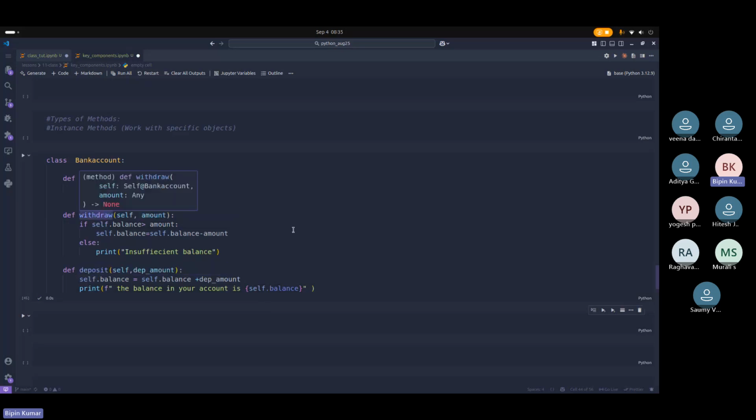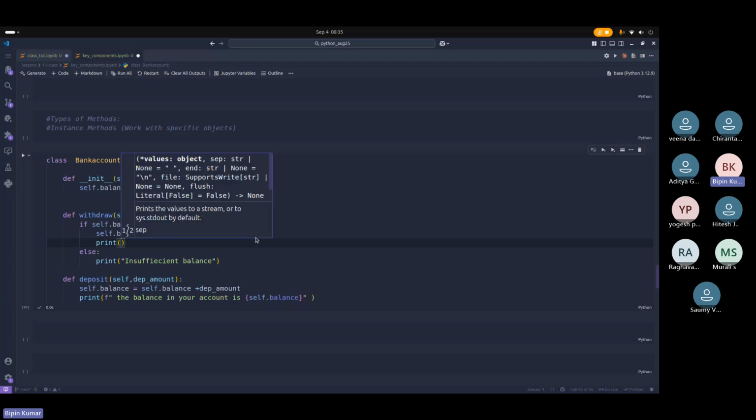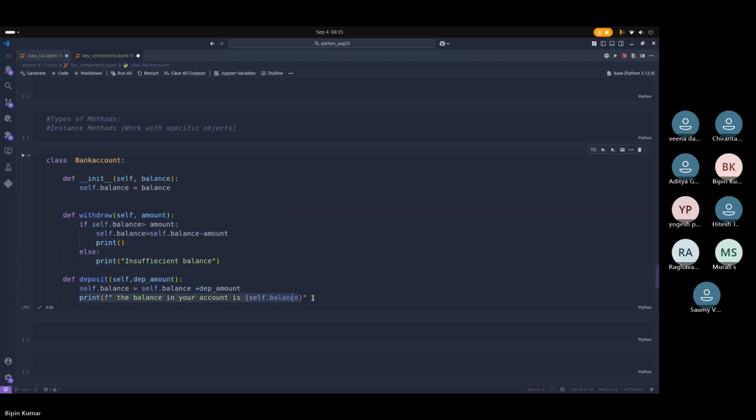So when you withdraw the amount, let's say here also I print, when he withdraws, at that time I want to print the balance, and also what amount he deposited.